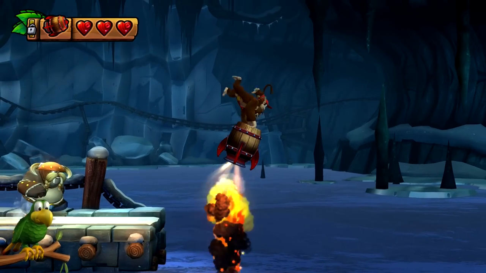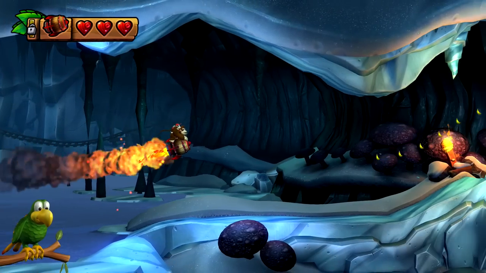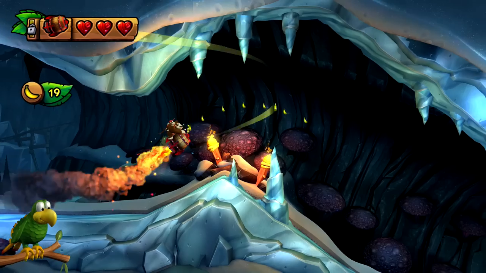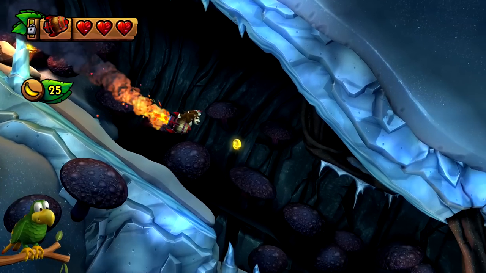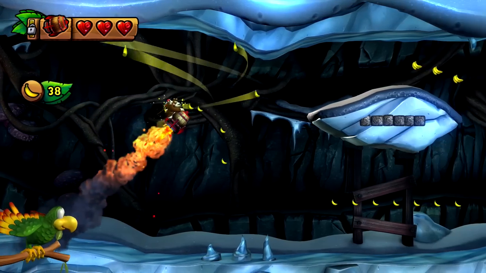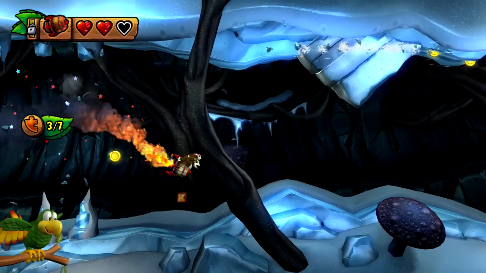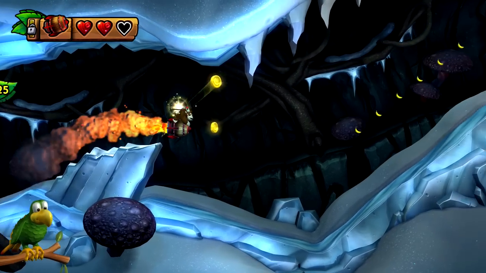Oh, it's one of these. Oh yeah, we missed a ton in this one. We missed five of them. All right, Squawks, you're really going to be needed for this. Let's just go ahead and try to get as many bananas as we can. Okay, so yeah. Oh man, all of these? Wow, we did it! First try, things are going better with this. I guess I just sort of have selective difficulty with these levels.